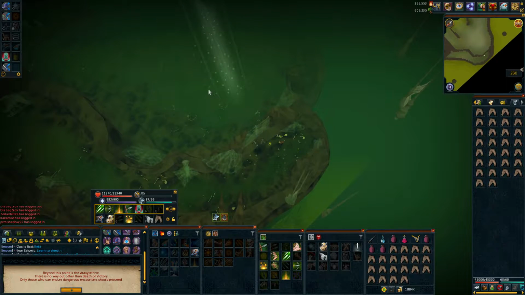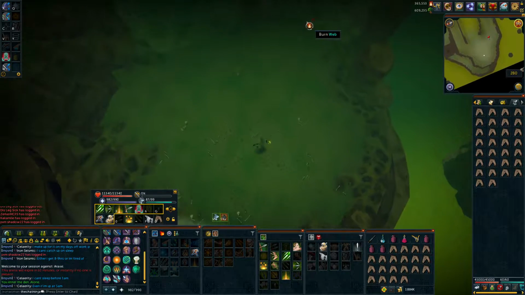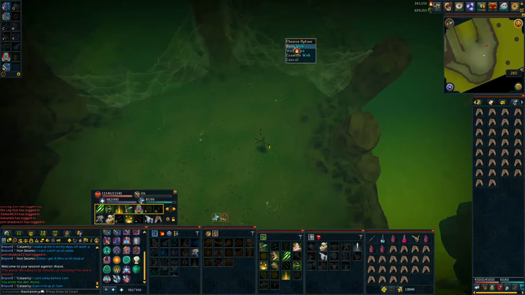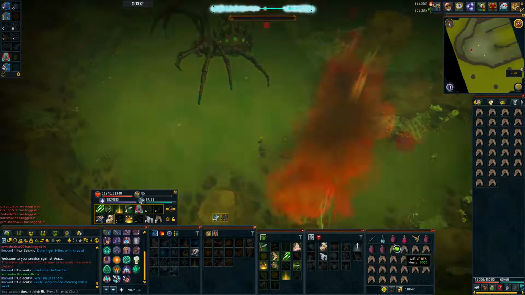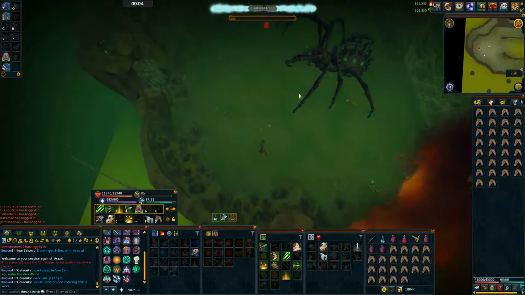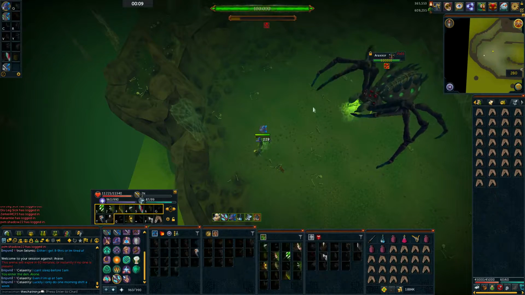Alright, let's do this. So when I jump in, the first thing I like to do is run right over to the path that I'm going to be doing. Click on it. It won't let you burn it yet, but right-click, change your camera, and get ready to burn the web. So when he comes down, first thing I can do is burn the web. I like to run out in front of him. Overload, prayers, attack, immediately anticipate right off the get-go.